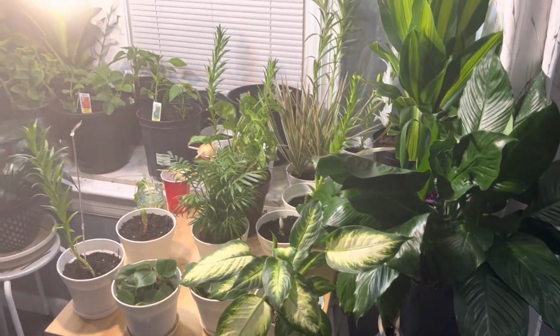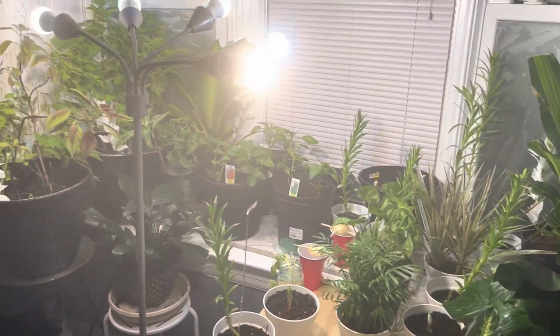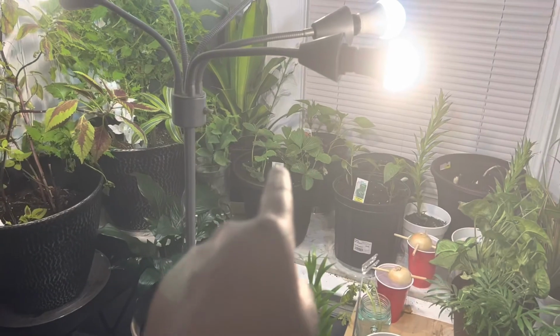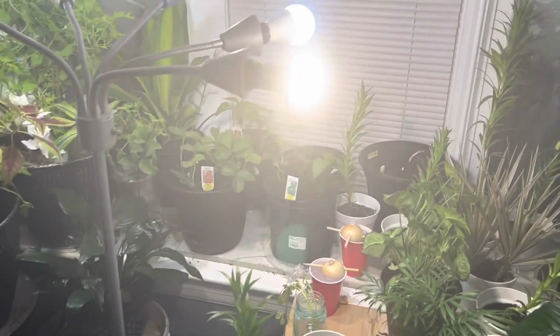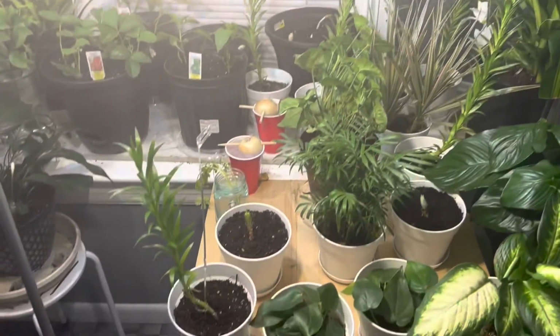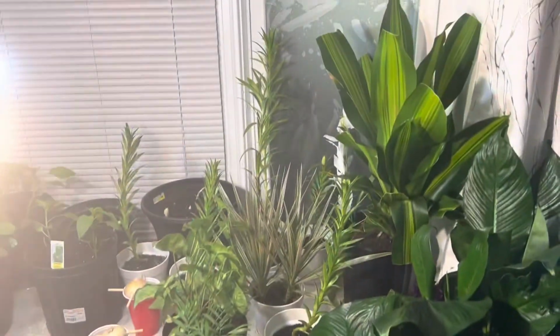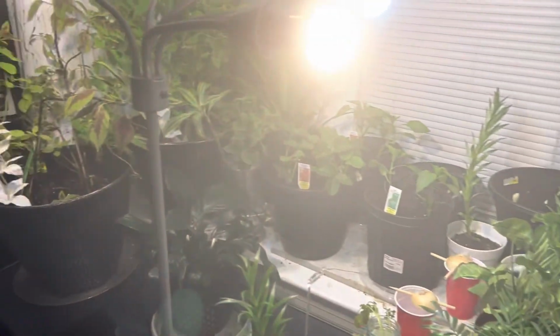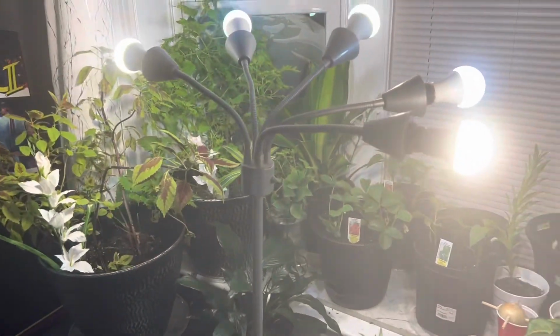All right, my mini forest is growing. Got some strawberries back there, some green pepper, some red pepper, some onions, some cilantro over there, some lilies. Getting my garden ready for outside. Got the grow lights growing.